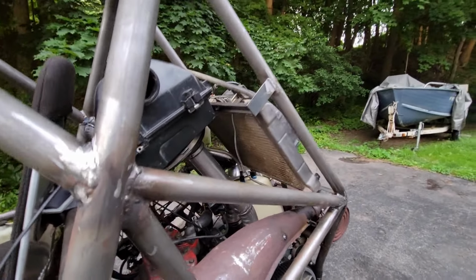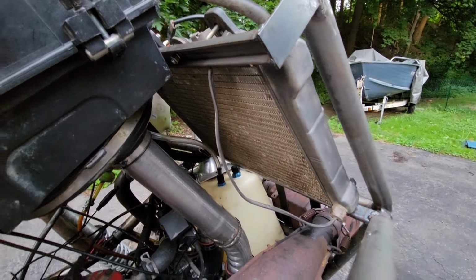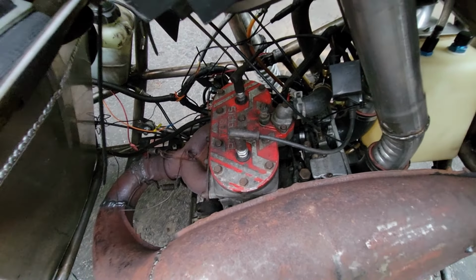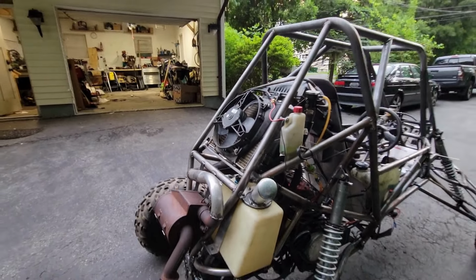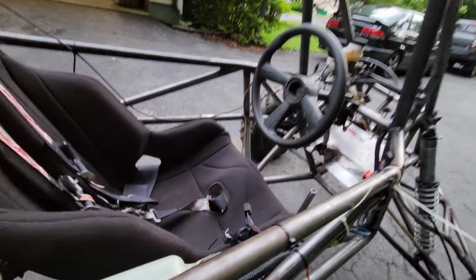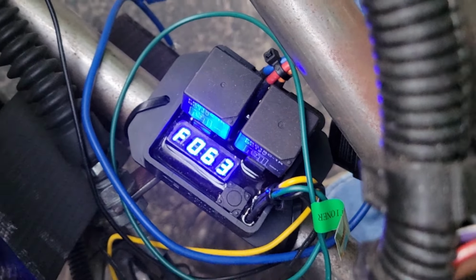One thing I was a little bit concerned about that this test run quickly put to bed was the ability of this radiator to cool the engine. Being a snowmobile engine, this has to run a lot cooler than, say, your standard UTV or ATV engine. This engine, I believe, should operate anywhere from 140 to 160 degrees Fahrenheit, whereas a UTV or ATV engine should operate around 190 to 210, somewhere in that neighborhood. But even when I was romping on it, driving on that dirt track, when I pulled in and stopped, you can actually see the temperature readout here, right there. It was at about 130 degrees, and it stayed there consistently.